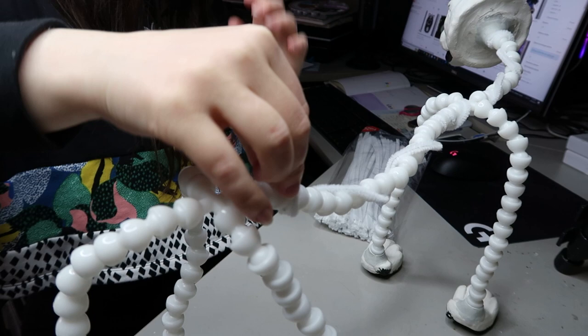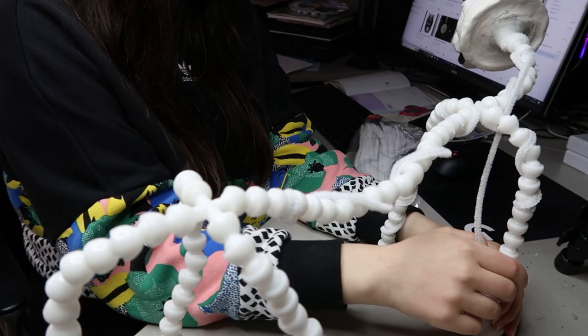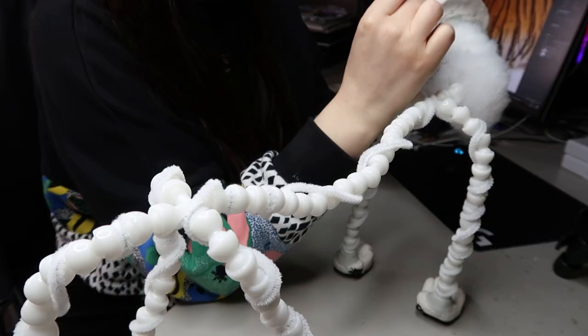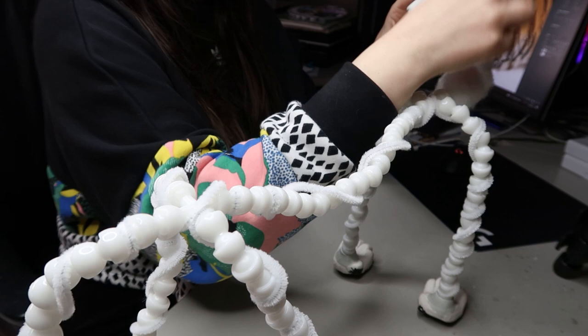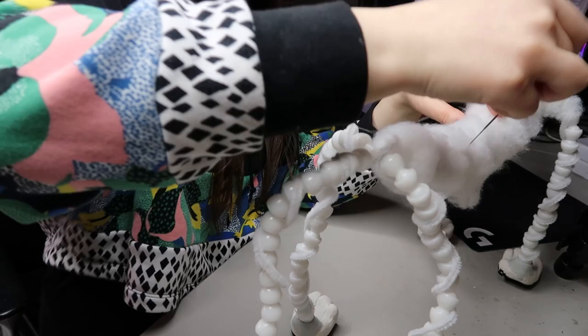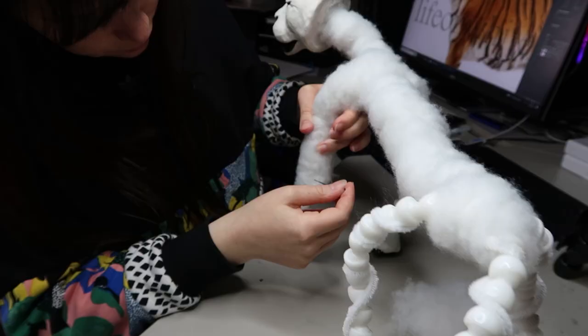So moving on to the armature. I'm using a 1/4 sized armature. That's my middle one for the entire armature. I still have plenty of this in stock in my store, so check that out. And I'm just covering it in some pipe cleaners, and the pipe cleaners just basically enable the polyfill to stick to something, because wrapping it around just plain plastic slides around a little bit. So yeah, having the pipe cleaners there means it doesn't slip around and I can work properly.